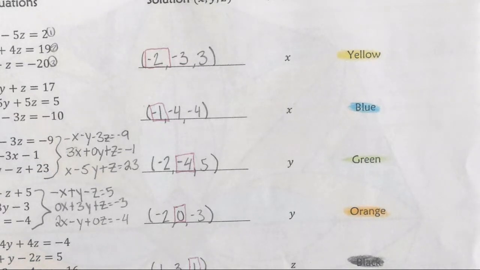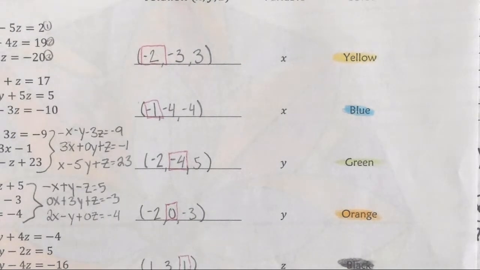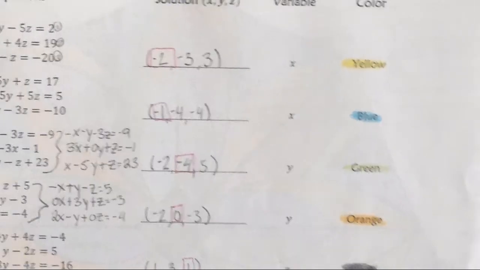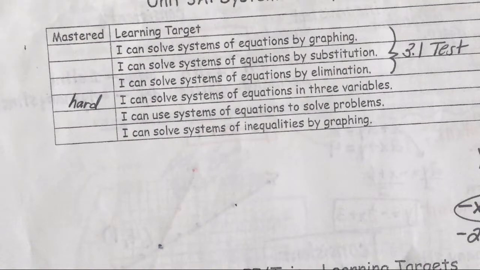If you get stuck, so Mia was getting stuck on one of them this morning. She brought it to me. I found her typo. It's normally just a tiny sign error. We fixed it. Now she can get the answer. So if you're getting stuck on one, show me, show Ms. Brister, show a friend. I can help you. I'm stuck on all of them. You gotta have work. And then I said, oh, Mia, your equation 4 is wrong, and here's why. Otherwise, I'm not psychic. Okay, so the hardest part for this chapter, hands down, is the 3 equations.